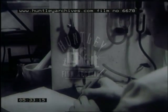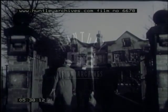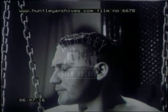Cooperating with Oxford in the experiments is the Doncaster and District Mines Rescue Station. Here at Doncaster is a specially built hot chamber kept at 120 degrees Fahrenheit and 100% humidity. 43-year-old Ernest Flower, a deputy from Steetley Pit, is one of the volunteer guinea pigs. Before going through the test, Flower is weighed. In an hour's time, he'll have lost 2 pounds.